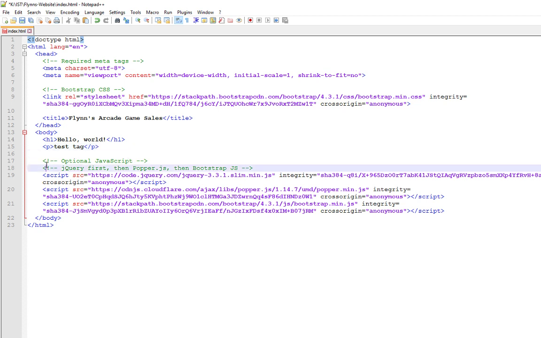Now, we've got this optional JavaScript, which we're not using, and then this instructions here. This here is loading some JavaScript. Now, JavaScript is the programming language of the internet, okay? Nearly everything on the internet is built on JavaScript. So your Facebook uses the AJAX stack, which means asynchronous JavaScript and XML.